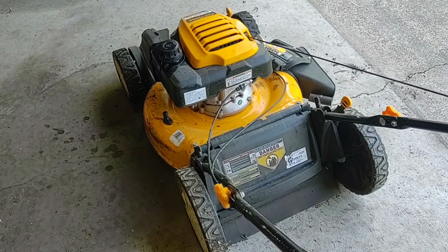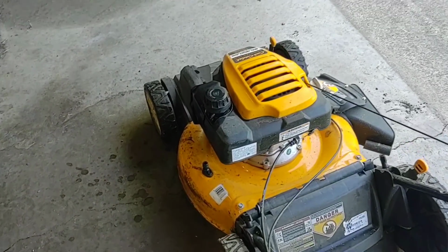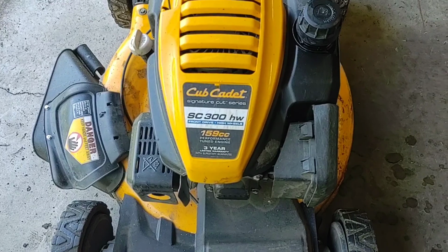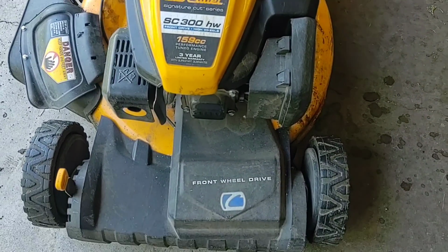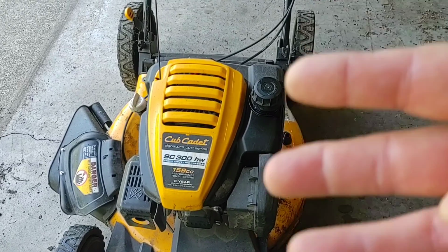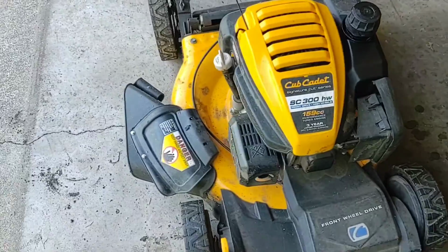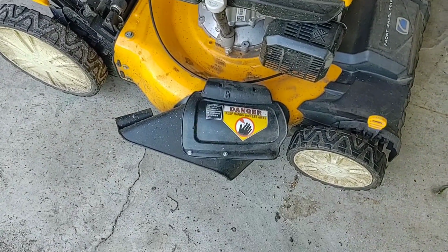I'll show you a short clip of this working. It's the Cub Cadet series lawnmower we've gotten. It's the SC300HW model. It is a self-propelled mower, front-wheel drive, high-wheel back. This is a three-type method unit. You can do as I've got it set up right now, where it shoots out a side chute.